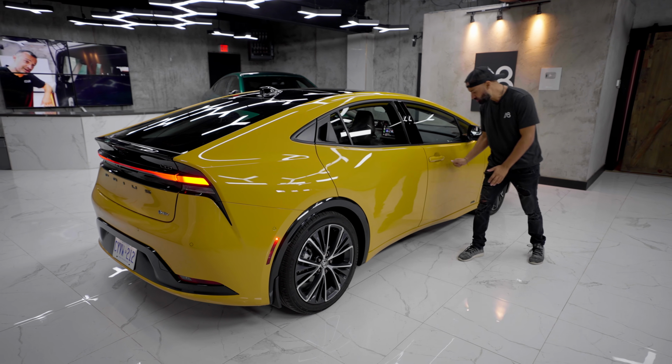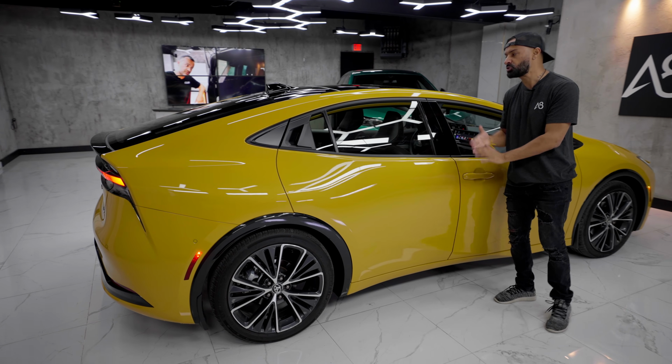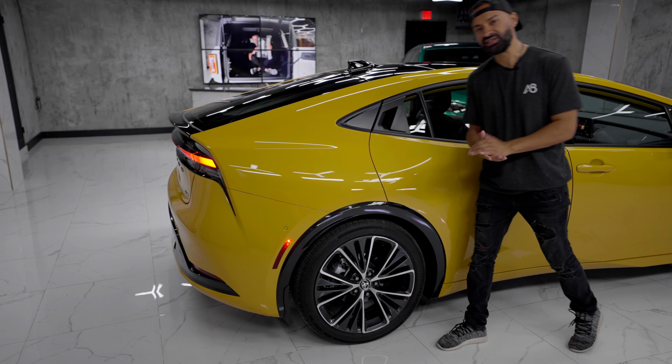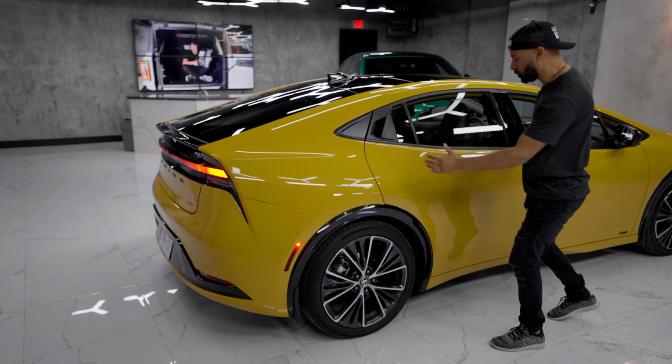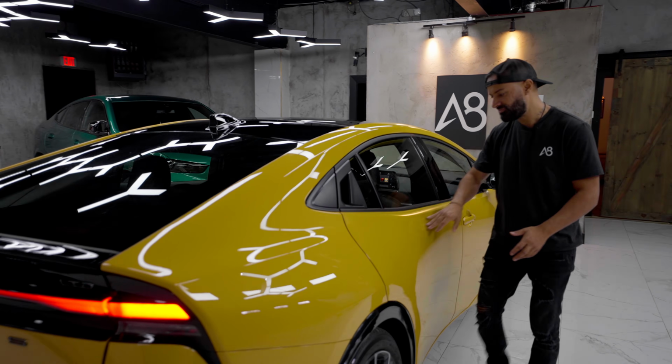When you walk away, there are 2 lines. You simply touch it, you walk away, and the vehicle will lock. Now, this is the first Prius to have a fixed panoramic sunroof. You can't open it. Another glaring piece about this Prius is how large this back door is. The length of it is definitely longer than anything in its class. It is very, very long.